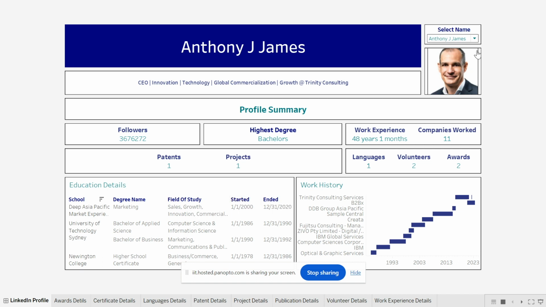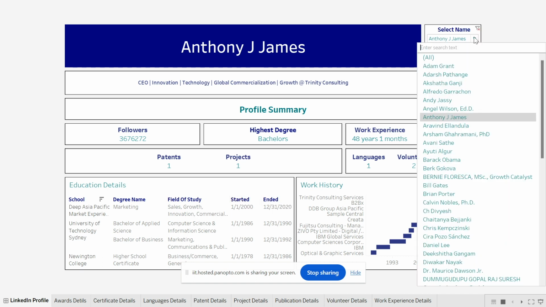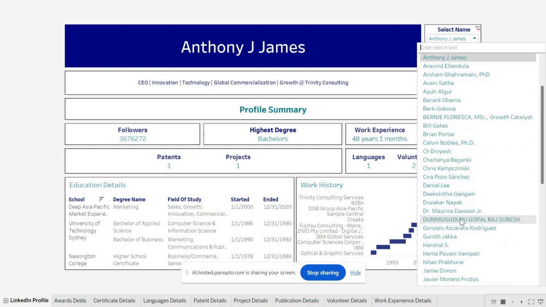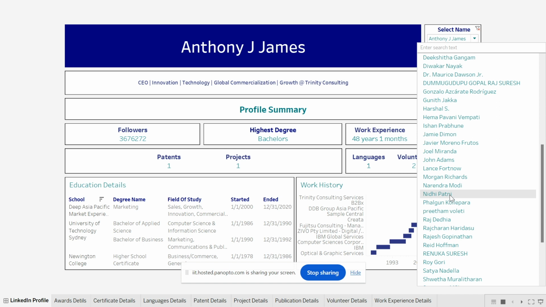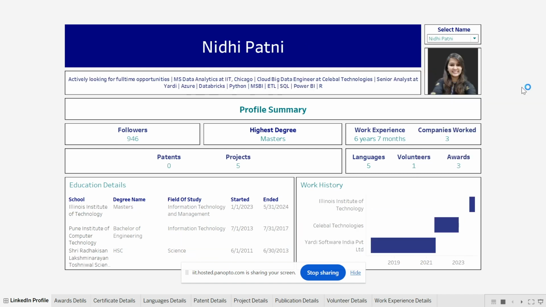Now let's see any other profile and check if this dashboard is reactive and responding as expected. So let's select Nidhi, who is my team member, and yes, the dashboard has changed responsively.